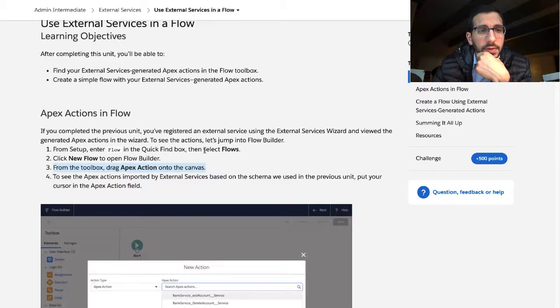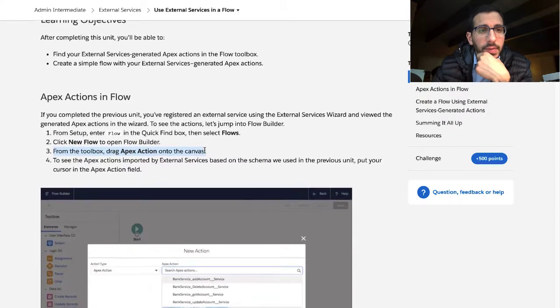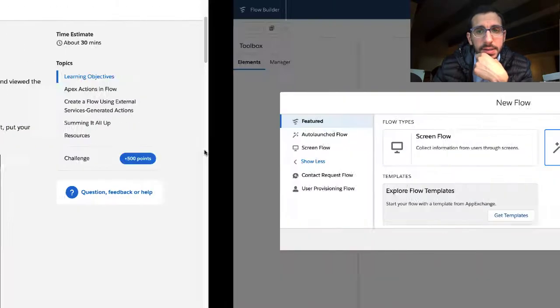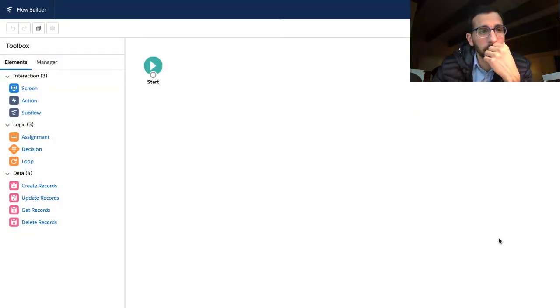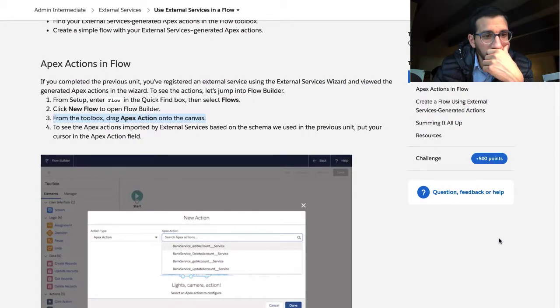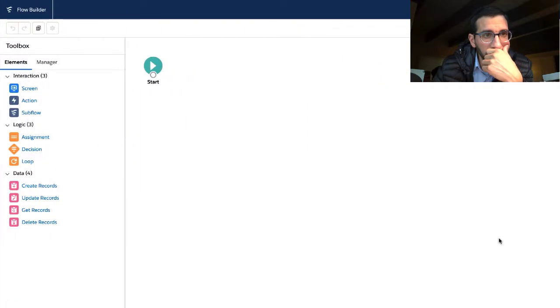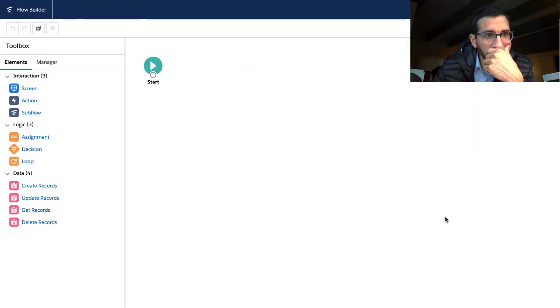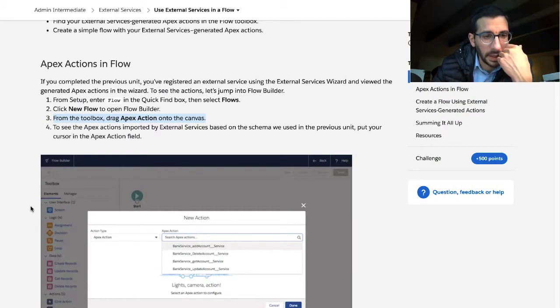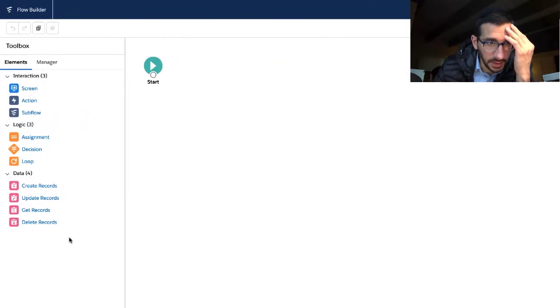Okay, I did that. Then select New Flow to open the Flow Builder. From the toolbox, drag Apex actions onto the canvas. Looking back and forth at these and seeing which one looks like it's right.